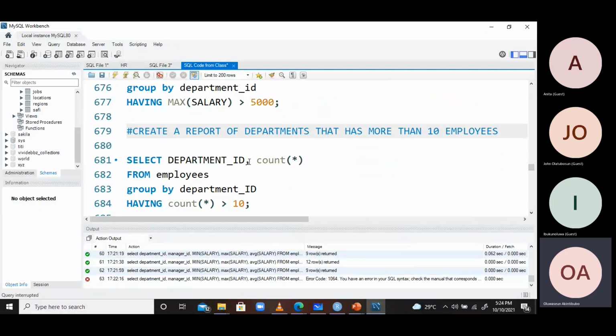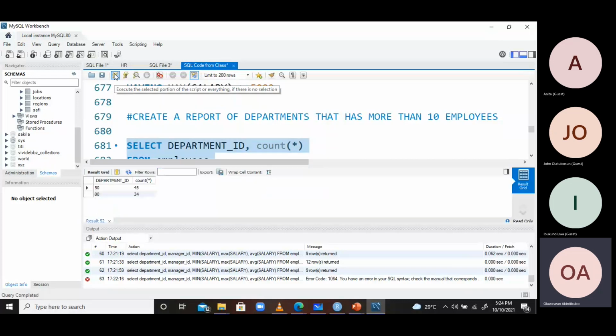So you say department ID, count all from employees, group by department ID, having count all greater than 10. So we're saying that you only want to see departments that have more than 10 people.